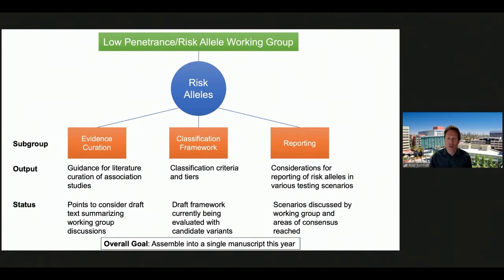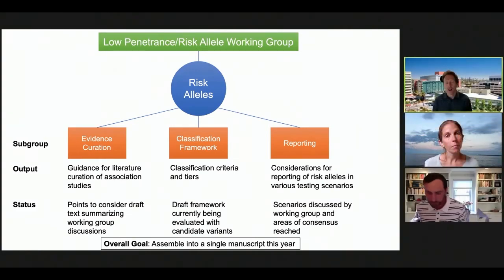Well, I did note there was a very thoughtful question about if you have variants that are currently being classified in the high penetrant system as VUS or pathogenic, and we're thinking about maybe updating their classification into this risk system using some of the terminology that you shared that the ClinGen community has settled on. Should we do that now, or should we wait until we become more finalized with our framework for classifying them?